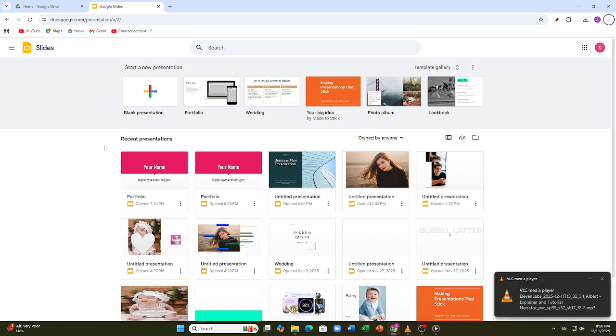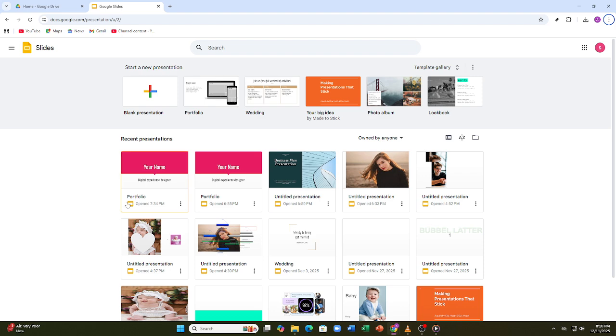Hey everyone! In this guide, I'm going to show you how to insert non-YouTube videos into Google Slides using the full 2025 setup. This works for MP4 files, screen recordings, MOV files, and videos you have saved on your computer or phone. So yeah, first open your browser, go to google.com, sign in with your account, and open Google Slides. Once your dashboard loads, open your presentation or create a new blank slide deck.